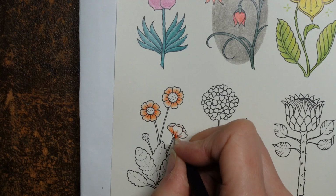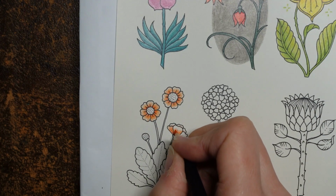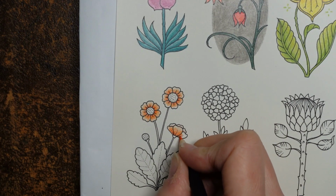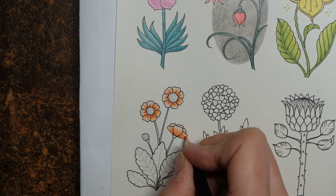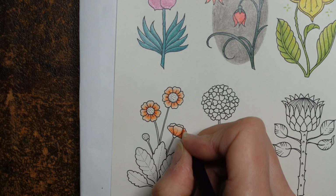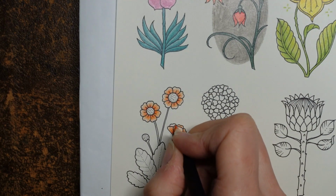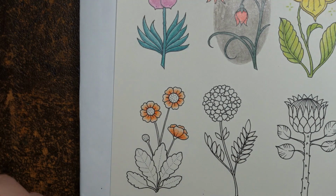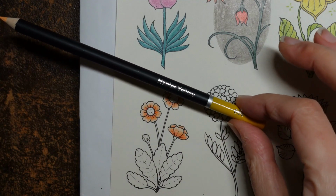I took a copy of Enchanted Forest with me on holiday, and we were holidaying with nieces and nephews, and I invited them to join me in colouring a page. My children had gone to bed and they were still up, and they were a bit bored, to be honest. So I said, come and colour with me. And they did. And I nipped upstairs for some reason. I'll just check on my children.